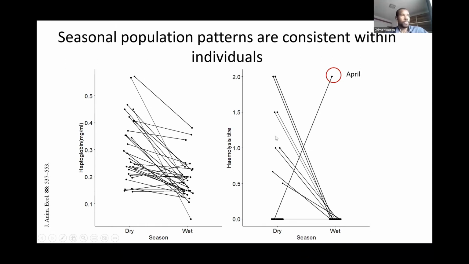I know you are concerned about the outlier here, but this is actually to make the point that this sample was collected in April, and in central Nigeria, the wet season starts around April and ends in October. So it calls for that problem of where you draw the line between the wet season and the dry season. It's always variable. Sometimes the rain starts early, sometimes it starts late. So this bird that was caught in April was probably still in dry season condition, and that's why you have this high lysis titer.